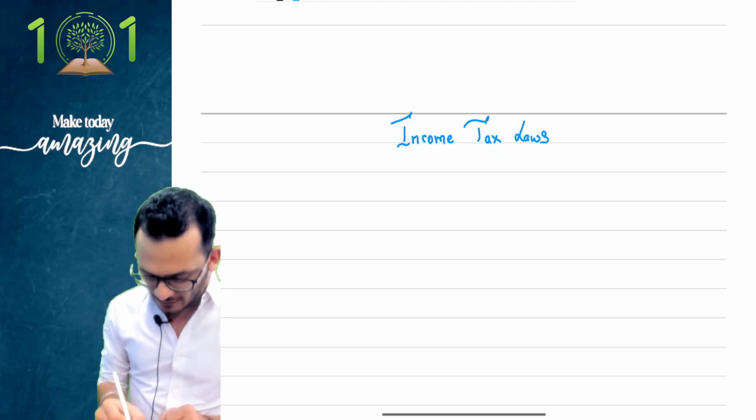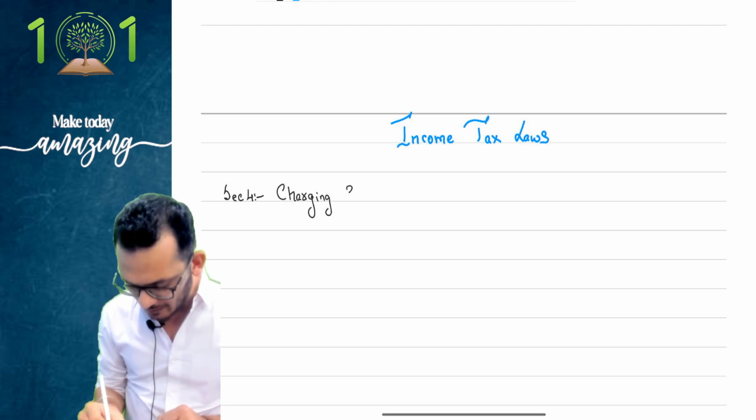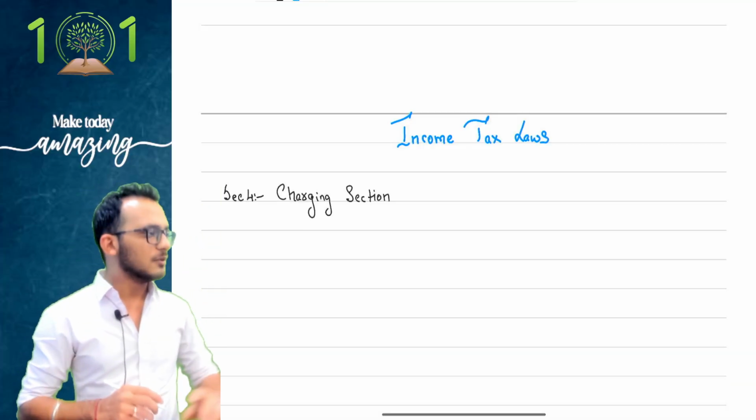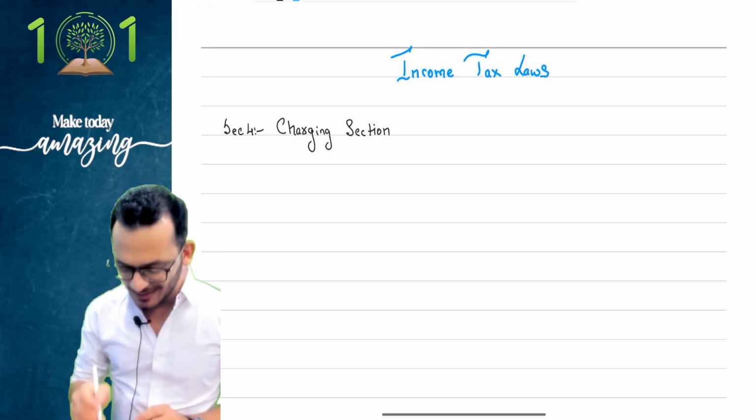We're going to start with what is called section number 4, which is your very good charging section. And you don't need to write it, people. It's already there in your book, so it's completely fine. Once I prepare this PDF copy with the writing and everything, I'll give it to you also, so you can use it for your reference. Anyway, everything is in the book, so this is only to show that I can write well.